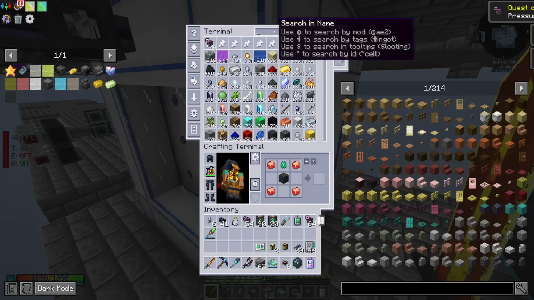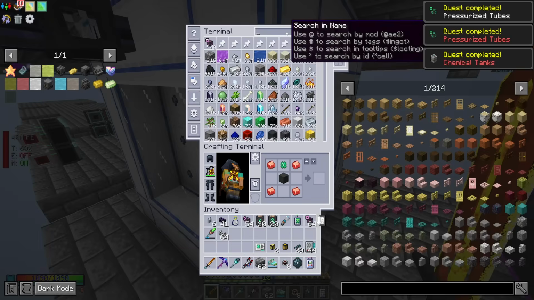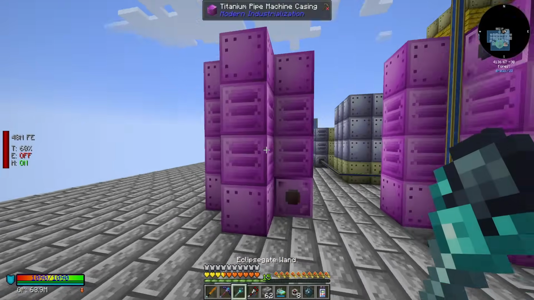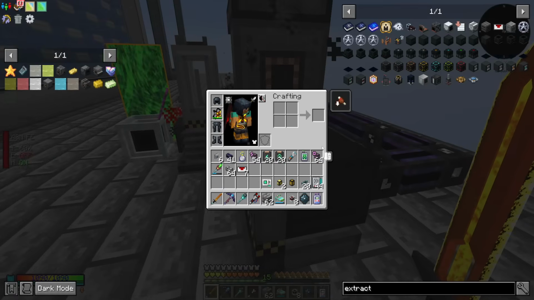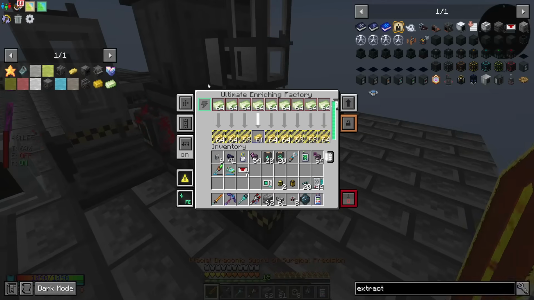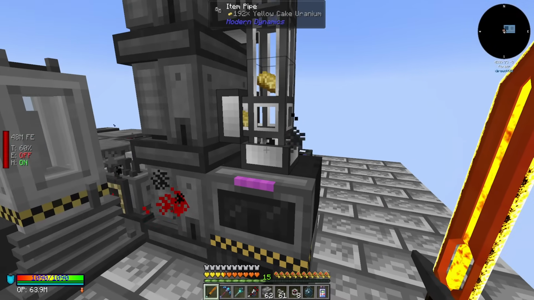Cool. And then pipes. Are you going to be able to transfer fast enough? I guess we'll see. I'm just curious if we can use these pipes. I've not actually tested this before, but we'll see what happens. So your side should also be an output. I wonder if you'll... Oh, you will. That's cool.